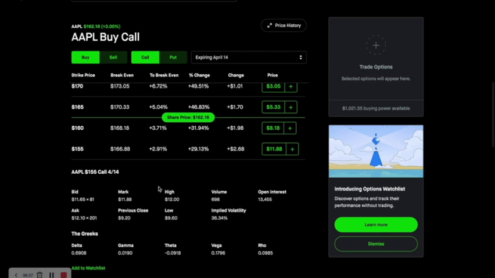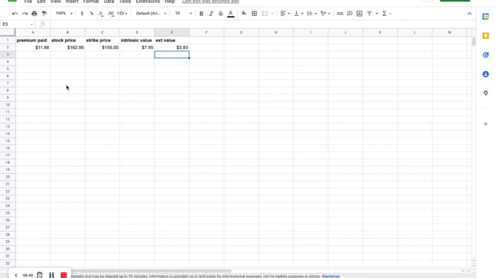If we do a little quick arithmetic here, we have the 155 call strike. I was going to open up my calculator, but I thought it'd be easier to just go to an Excel spreadsheet and look it up. So, okay, stock price is at 162.95. I think before it said 162.16, but I'm going to stay with the stock price I was using before. The strike price is 155. So in order to calculate the intrinsic value, we take the stock price and subtract the strike price from it, and that's what we do here. Boom. That's going to give us an intrinsic value of almost $8, okay?